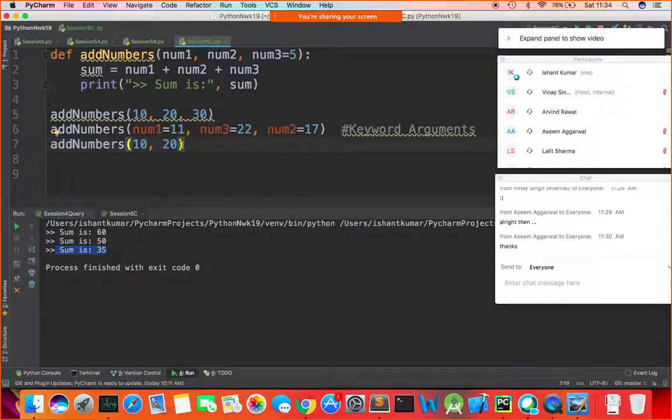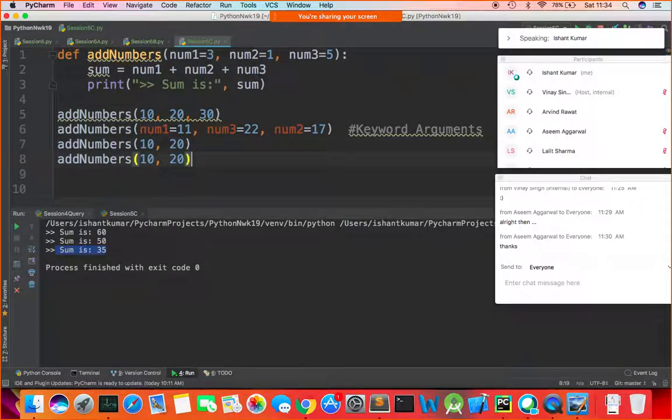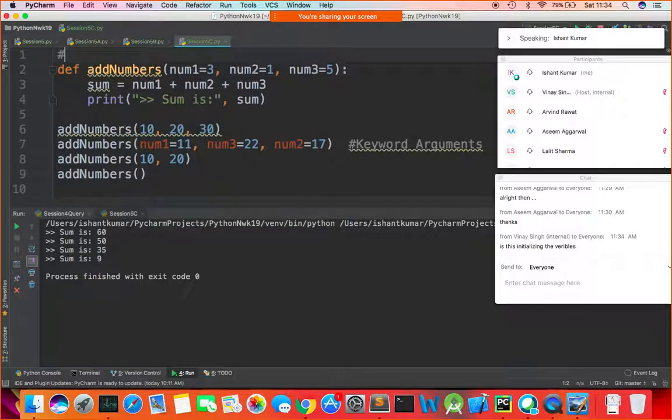At the same time, I can even pass default values for all the variables in case you want. So even if you skip any of the inputs, you have some default values for your function. This is known as default values for our inputs.